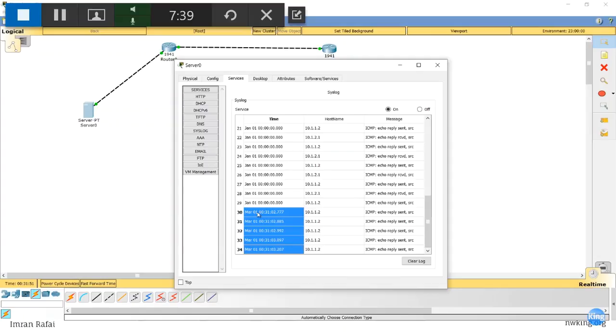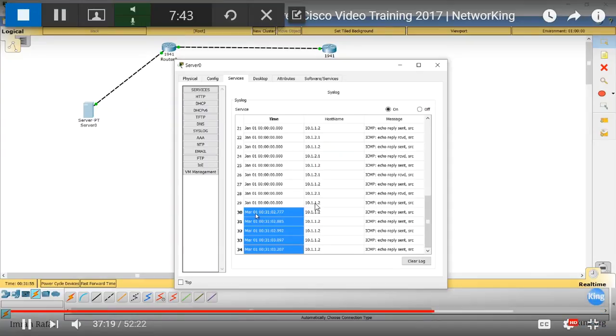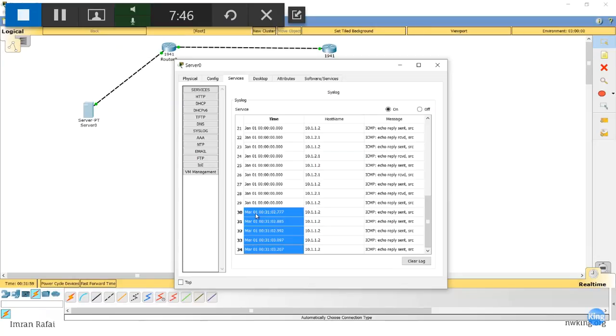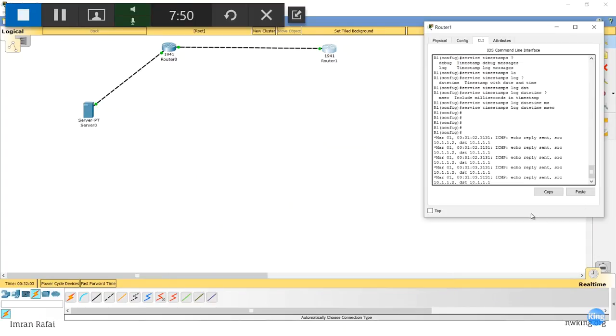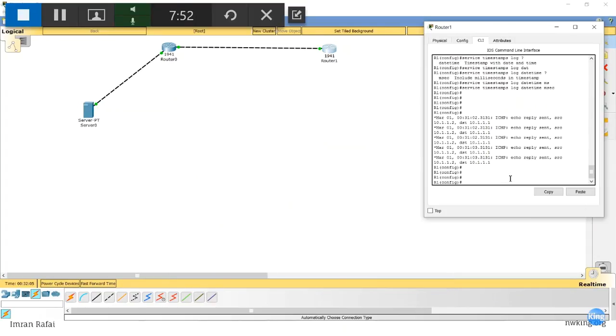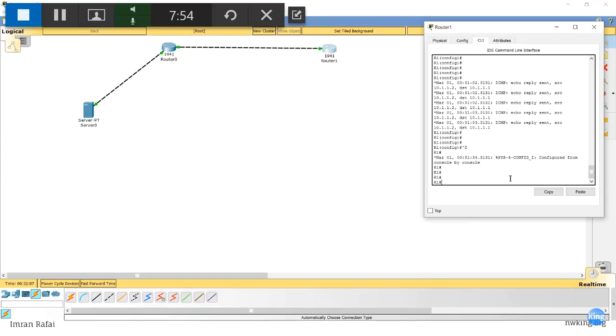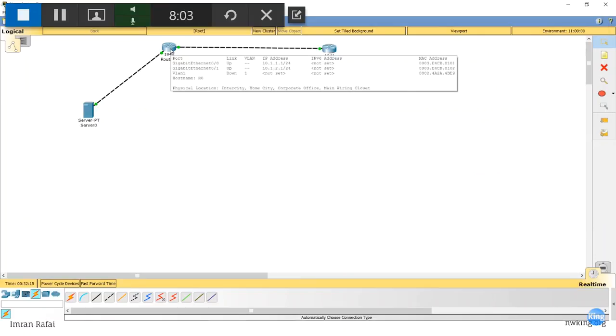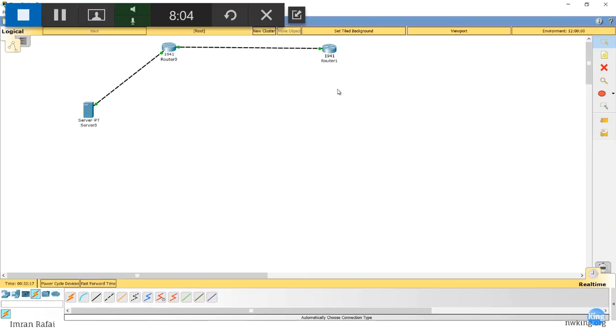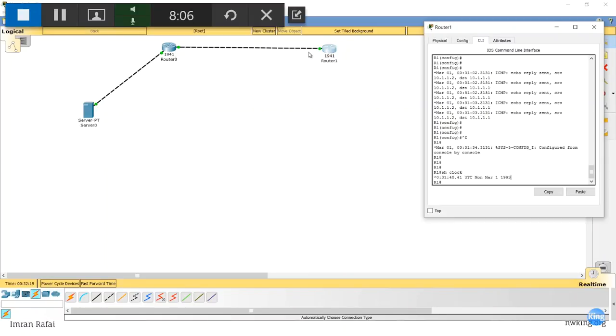You see the timestamp, it says March 1st. No, what is it? March 1st? Really? No, sorry. My mistake. We are all over the place in this video. I don't know why I'm doing this. Anyway, that's because I still haven't set the clock on this. Right, so I haven't set the clock, so that's why it's not there.